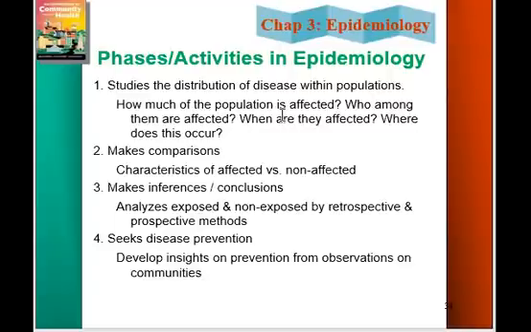Second, makes comparison. So, i-compare mo yung affected versus non-affected. So, ito yung ginawa ni Jon Snow after niya nag-perform ng mapping, spot mapping, di ba? So, nag-interview siya ng mga tao. Ano ba yung mga ginawa ng mga taong ito? Ay, ito, uminom sa well. Ito, hindi. Ito, uminom na naman ulit sa well. Nag-make of comparisons. Then, after that one, the third phase is you need to make inferences or conclusion.